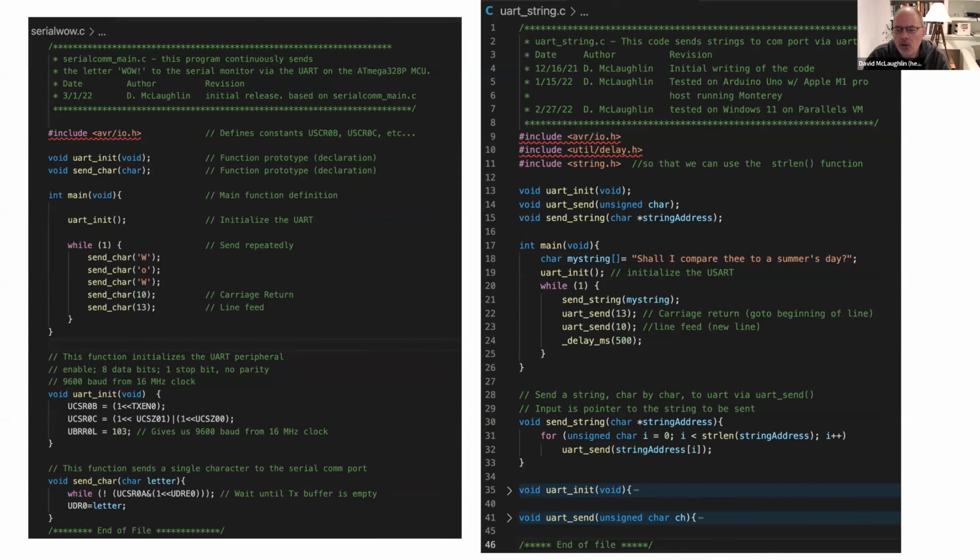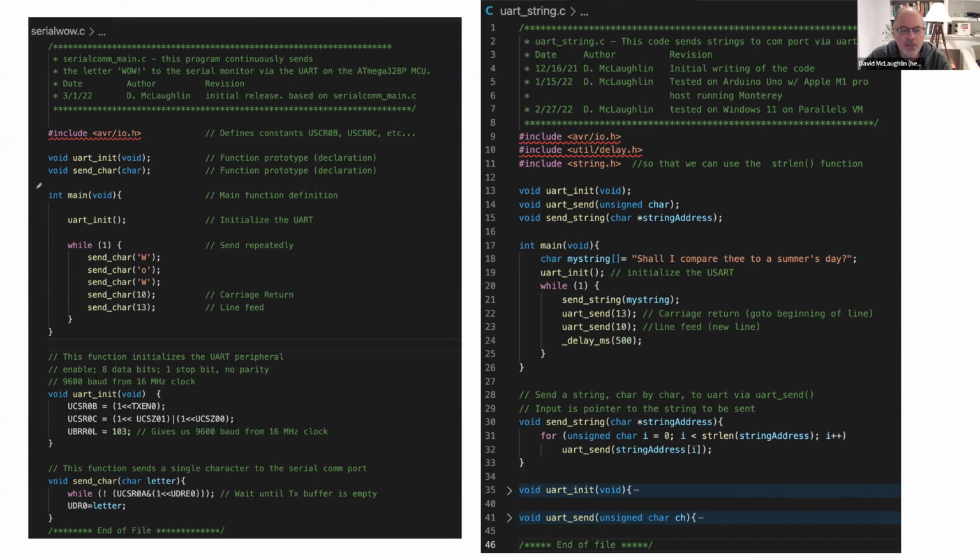So just to remind you, when we talked about the UART, it's going back a couple weeks because it was before the break and before the exam. But the idea was we wanted to make use of the UART to just send ASCII characters from the microcontroller via the USB cable to our host computer, where we are running a terminal emulator piece of software. It emulates one of these 1970s era dumb terminals, and it's just throwing characters up on the screen. So take a look at the code on the left.